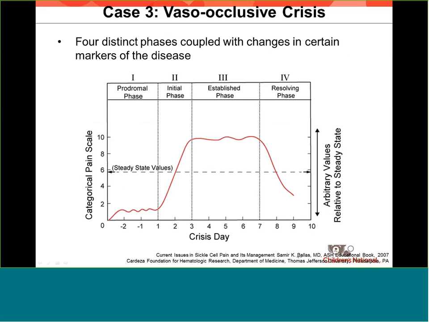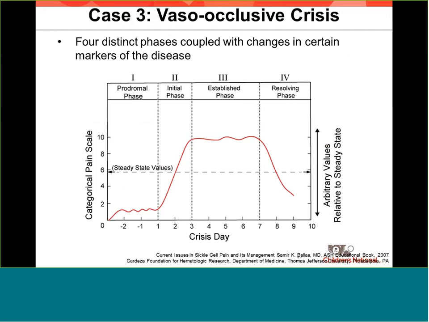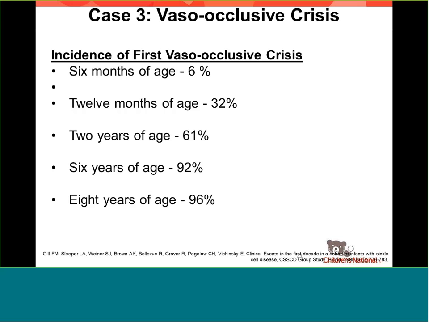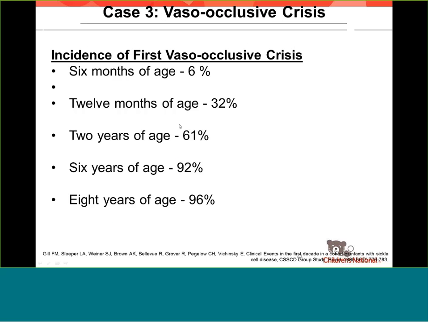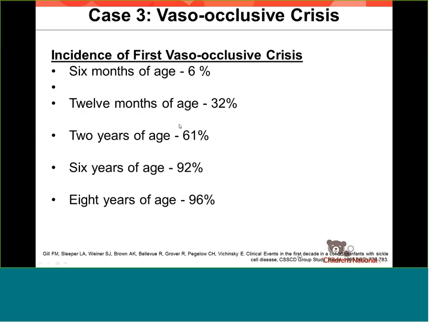So the average pain crisis in general, pre and post, is about 7 to 10 days. So when someone comes into the hospital with pain crisis, generally they have been dealing with it for at least 24 to 40 hours. In the adults, we know they have been dealing with pain crisis for at least 4 to 5 days. The adults just deal with chronic pain in about 50% of cases in general. So the incidence of vaso-occlusive crisis, 6% of patients will start at 6 months of age. That's what we talked about, the dactylitis. But generally by 8 years of age, 96% of patients will have their first pain crisis.